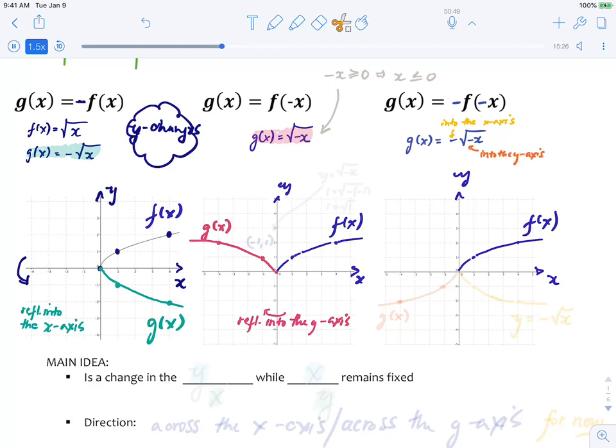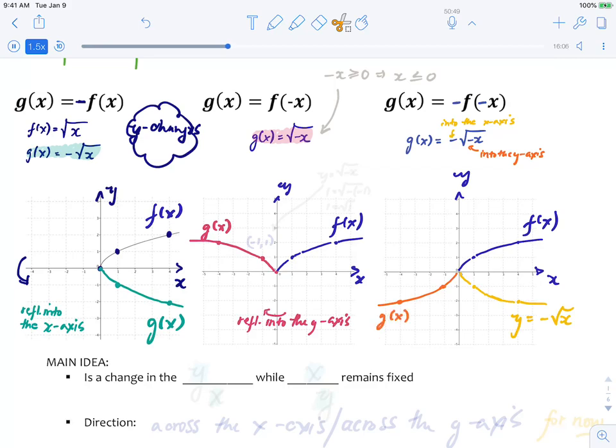Okay? So we have those two. So if I reflect first into the x-axis, I'm going to end up here. So I'm not going to write it in full yet. I'll simply write down y is equal to negative root of x. Okay, so I've only reflected into the x, and now I'm going to go with the second transformation, and we have into the y. So all these points go from 1 to negative 1, from 4 to negative 4. So this is my final g of x.